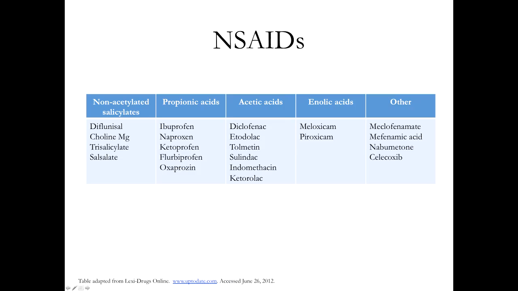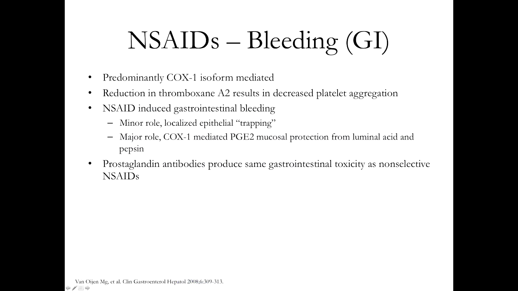So one other thing that I think is important to note is the bleeding risks that come from these NSAIDs. It's predominantly COX-1 mediated, so that means that the more COX-1 selective an NSAID is, the more likely you are to have bleeding problems. And for the longest time, gang, what we thought is that the bleeding and the peptic ulcers came from the acidic nature of the drug sitting on the stomach mucosa. That's not the case. It's actually almost completely prostaglandin mediated. Remember, these drugs inhibit prostaglandins, and prostaglandins can actually form the protective layer in the stomach.